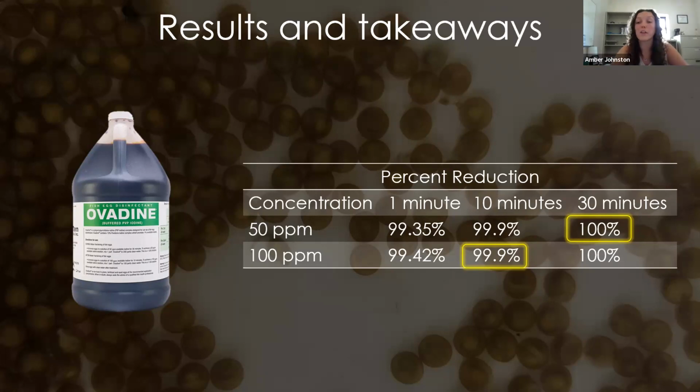While these findings were encouraging, it's important to note here that iodine only disinfects the surface of the egg. So if Lake Sturgeon herpes virus 2 were to be transmitted inside the egg, it may not be as effective. Furthermore, in vitro findings don't directly equate to how things would work in the hatchery. So in vivo hatchery studies are still warranted to test if this would really work in a hatchery environment.